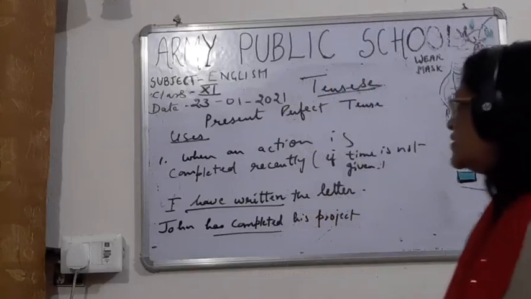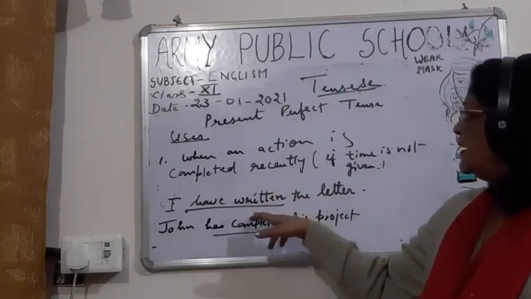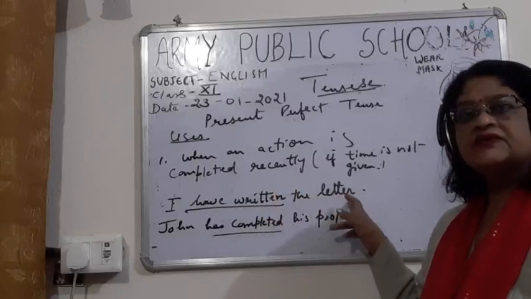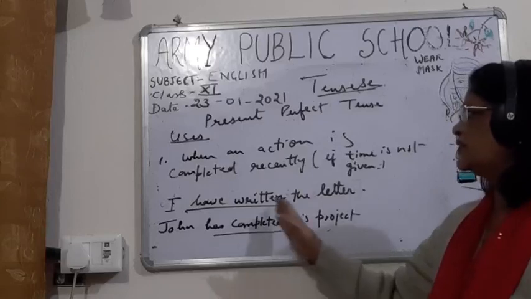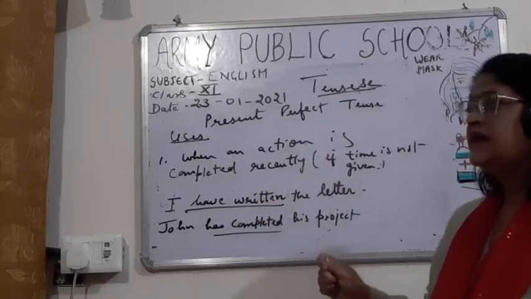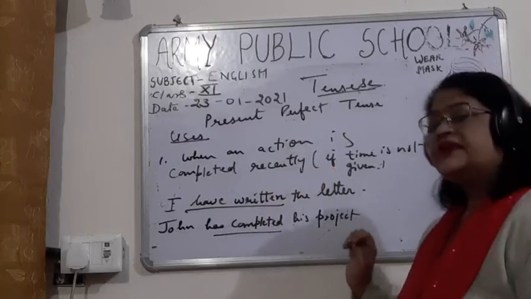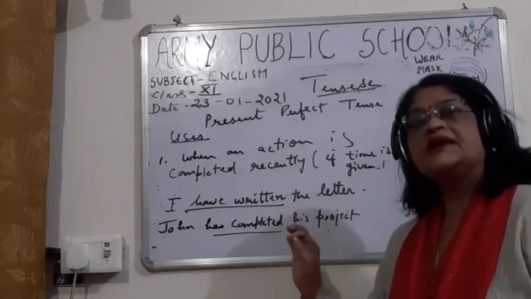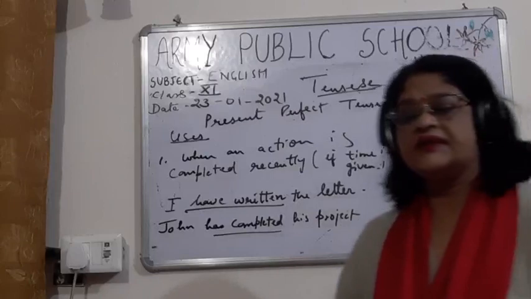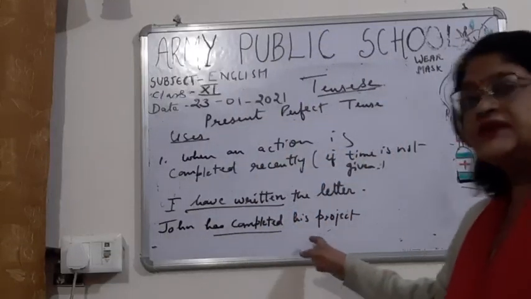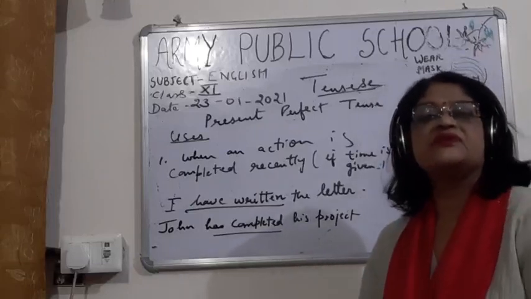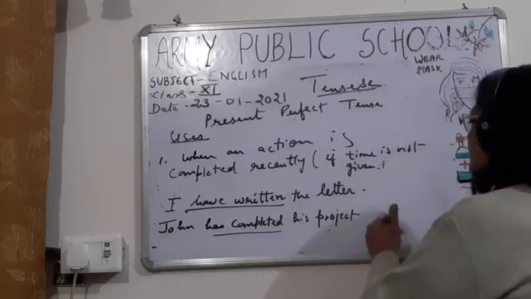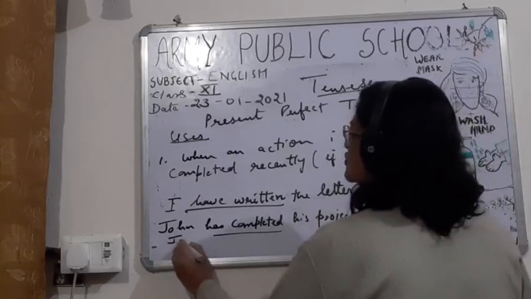Like here, try to understand, children. I have written the letter. If you write last week, I have written the letter in the morning, then children, this tense will not be there. Then simple past will be there. Then the answer will be I wrote the letter in the morning. Try to understand, if time is given. Like here, John has completed his project work last week. So, John completed his project work last week. Then this will not be there. Then this will be the answer.